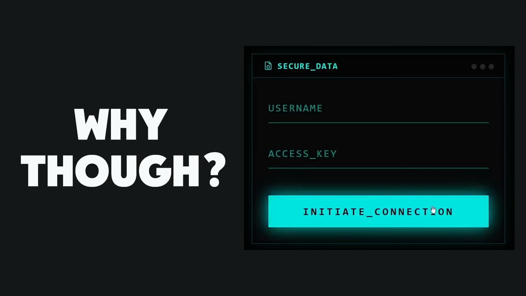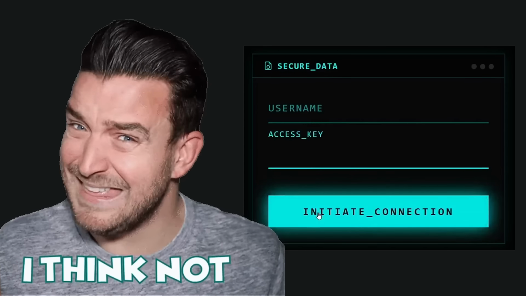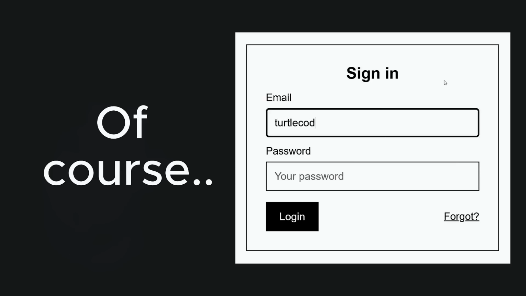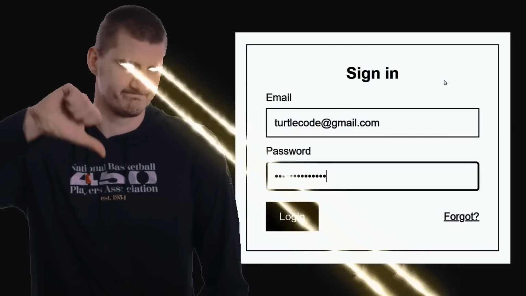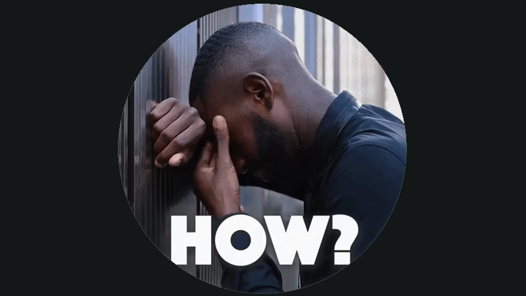Have you ever noticed how some websites just feel good to use? That's not a coincidence. It's good UI design. Of course, UI isn't the only factor, but let's be honest, no one likes an ugly website. So, how do we create beautiful modern UIs without spending hours on design?